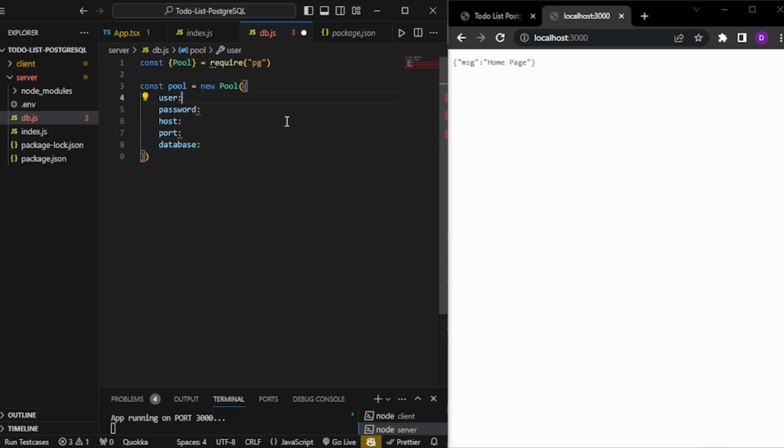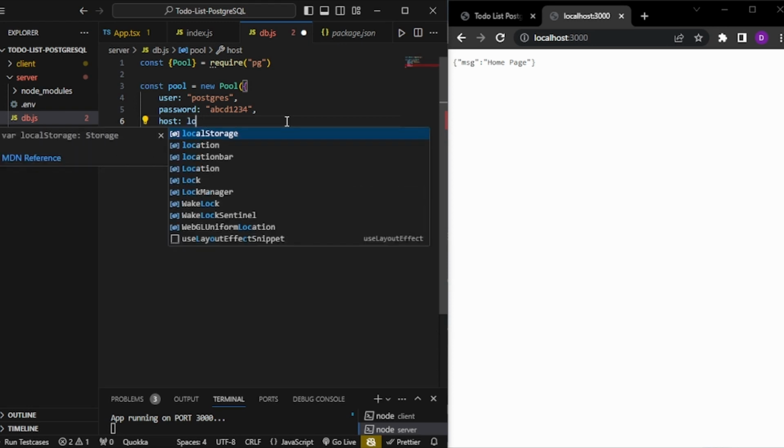Now the user, I have postgres. You may also have the same. And password is whatever password you have selected. I have selected ABCD1234. It is not like using this password you can hack into my system, so I can share it. But if it's a website in production, try not to share these things. And then host will be localhost.